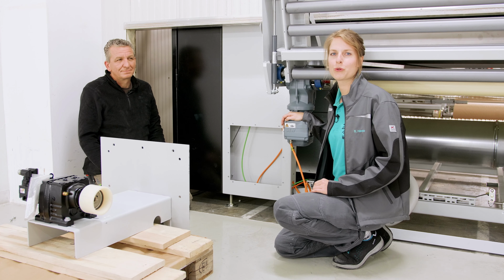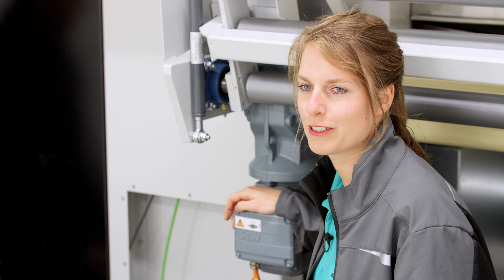Now we will show you how you can attach the motor console for the paper winding. The best thing to do is grab a pallet and 2 colleagues to help you. Then everything is a little easier. First, you drive the console in front of the mount and screw the console tight. Make sure that it is level and that the console does not warp. If you have now attached all the screws and the console is firmly in place, you can finally attach the cables for the paper winding drive. Since the connectors cannot be interchanged, almost anyone can do that.